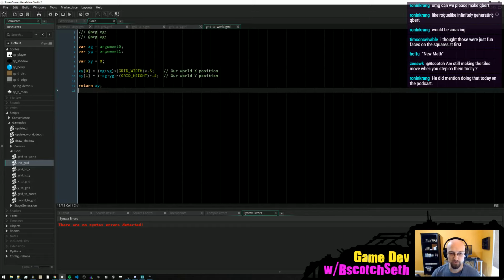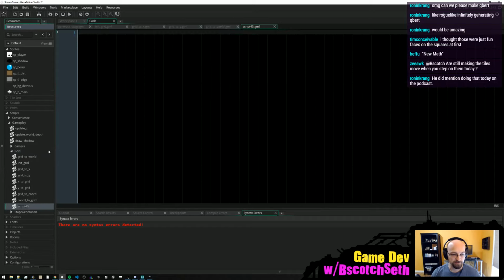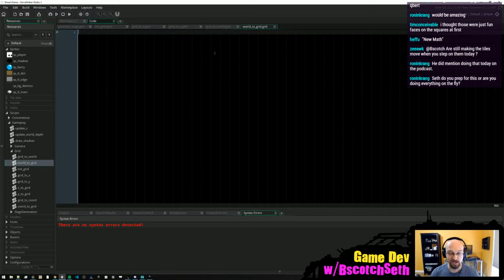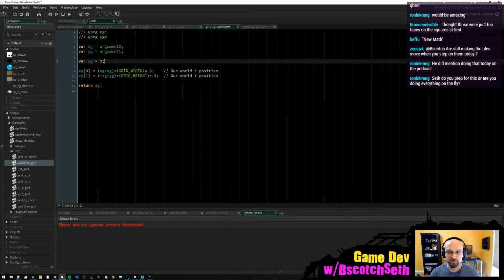All right, so this is our grid to world. And then we also want to flip it around and have world to grid. Do I prep for this, or am I doing everything on the fly? I had to go back and look up the conversion method for isometric grid because it's sort of mind-bendy. So if I know there's something that I'm doing that I haven't done in a long time, I'll refresh myself on that. Okay, so world to grid.